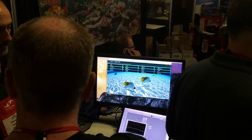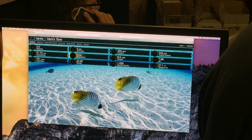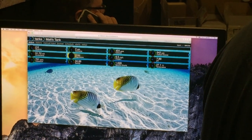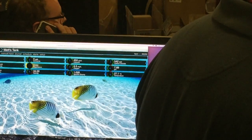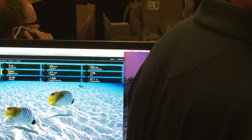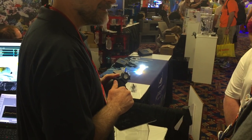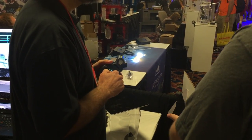Mindstream is a new Kickstarter program with a gizmo that affixes to the glass wall of your tank and measures multiple parameters of your aquarium nonstop, reporting that data to you constantly. Several people are really excited about this right now. The price point's pretty high and there's a monthly fee for a disk that you have to constantly change out to keep getting that data, so it will be interesting to see where this goes.